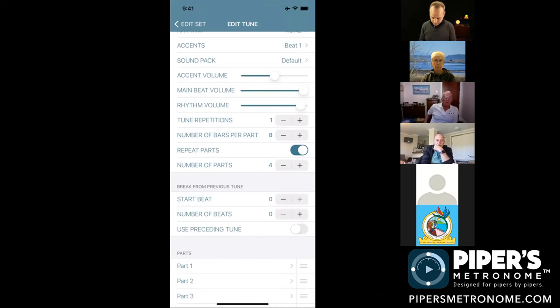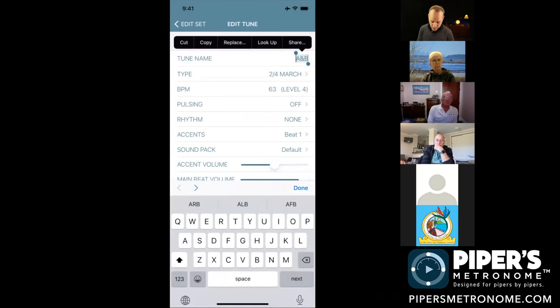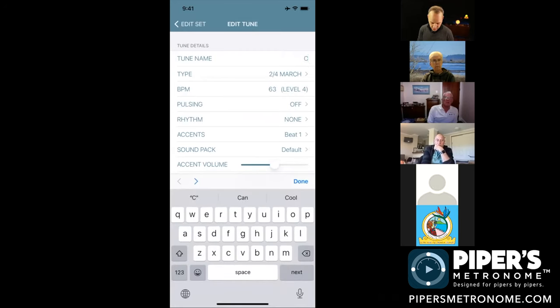Okay, now let's go back. Now we're going to add our second tune. Click add tune, boom. Now the default setting is that it just clones the first tune. So now it's calling it Athlon Bredalbin. We need to change this to Caledonian Canal.